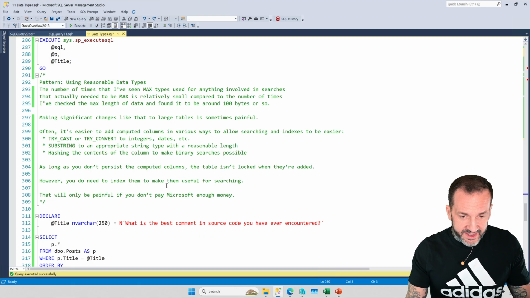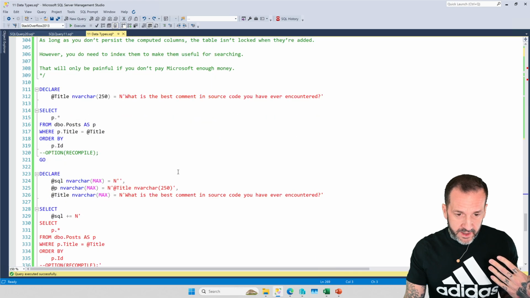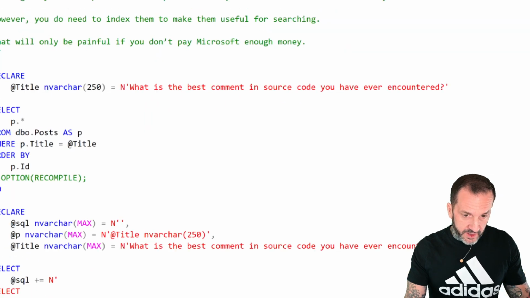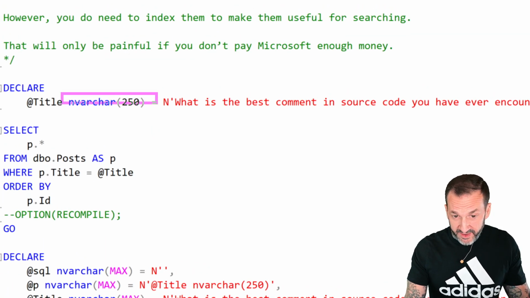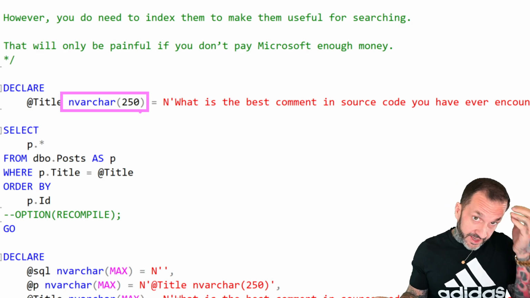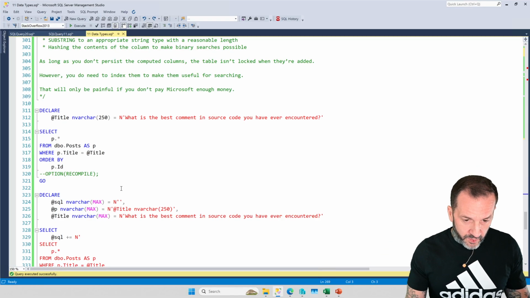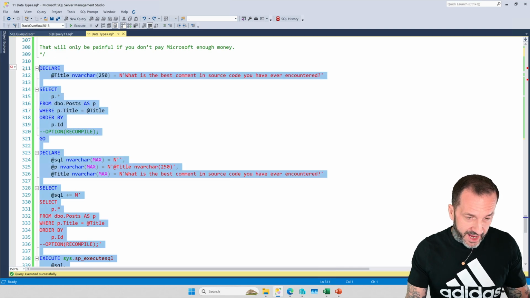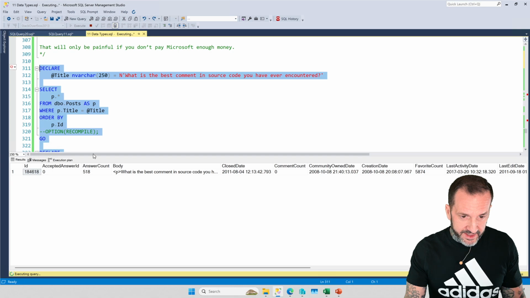What you want to do instead is make sure that you're not using a max. If you used nvarchar(4000) here, it would be fine because it's not a max. But you want to make sure that you are, as much and as often as you can, using the exact right data type for both of these.